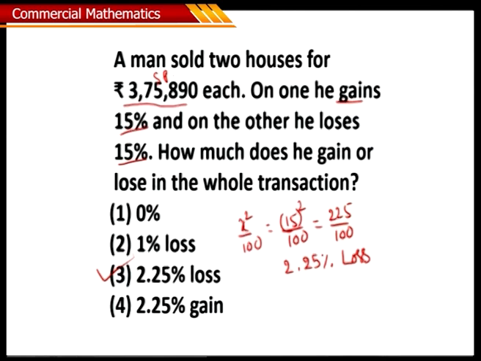Actually, if you go for the procedural method, it takes so much of time for you to solve. For these type of problems, you can use this shortcut method. Most of the times it is irrespective of for how much amount it is being sold. It is irrespective of that amount. Let it be 100 rupees or 1 lakh or 10,000 or 10 crore. The only thing is, it must be selling price, and on one object he should get profit and on the other he should get the loss, and both percentages should be the same. In such situation, always you obtain a loss, and it will be loss square by 100%. That's how we can solve this problem.